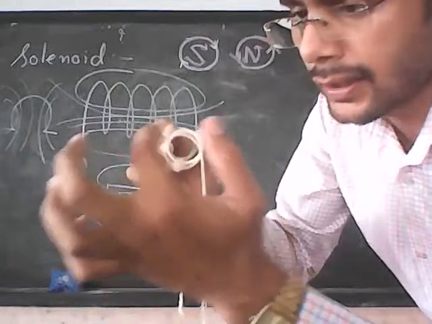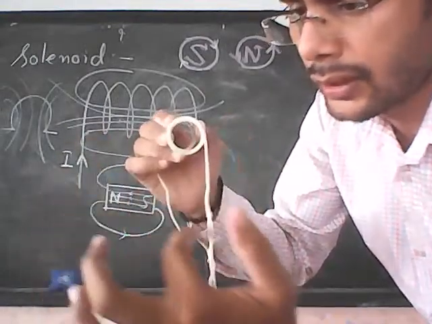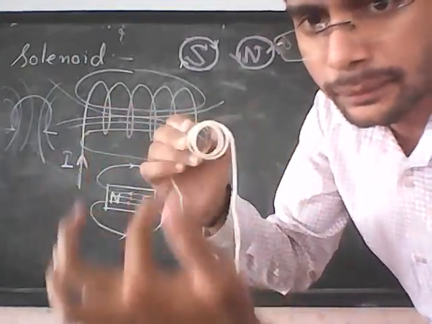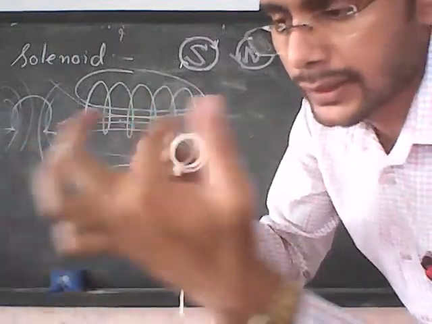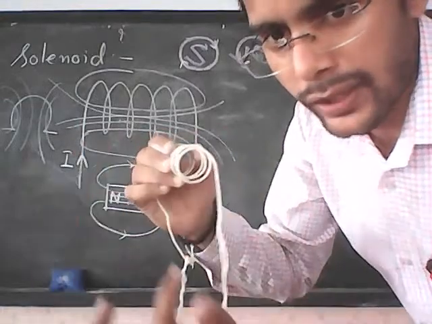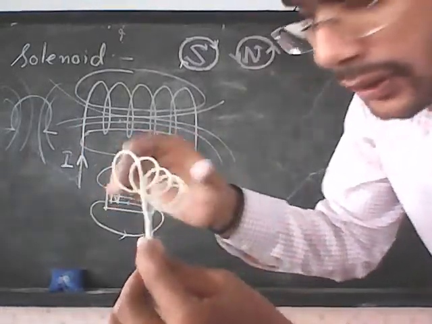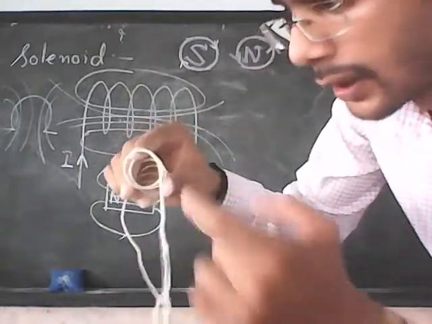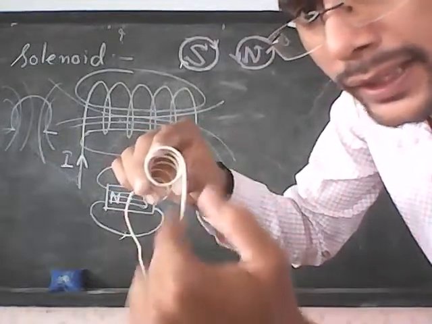See, it is like this, current is moving, no? Which way does the clock move, like this or like this? So this is anti-clockwise. Yes, it is anti-clockwise. This is not clockwise. You see clearly, this is anti-clockwise.